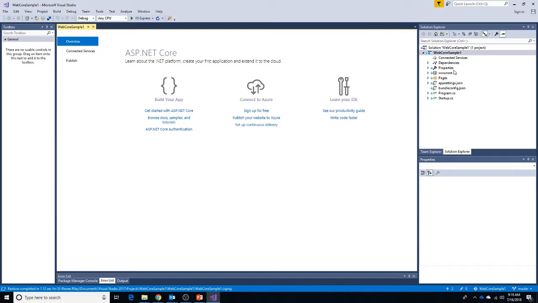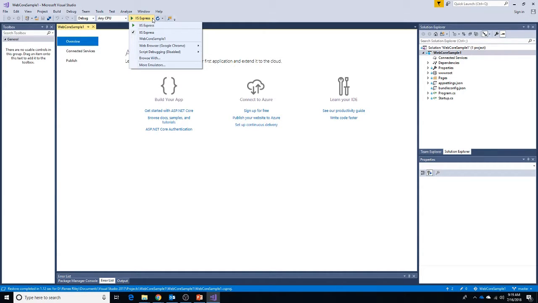Notice the www root folder, which keys us right away that this is a website project. I'd like to run this so we can see what the executing site looks like. Just like a Visual Studio Forms application, I can click the green arrow to start. Notice it says IIS Express. That's the web browser that it's going to use to display my test project.